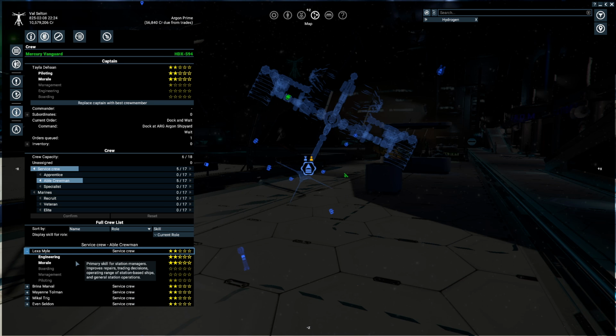We're going to get Lexa Moyle, become a captain. You don't have to click a name. Replace captain with best crew member.